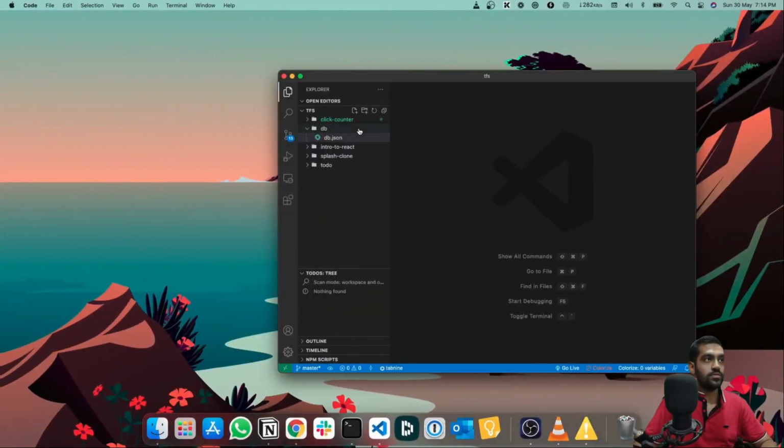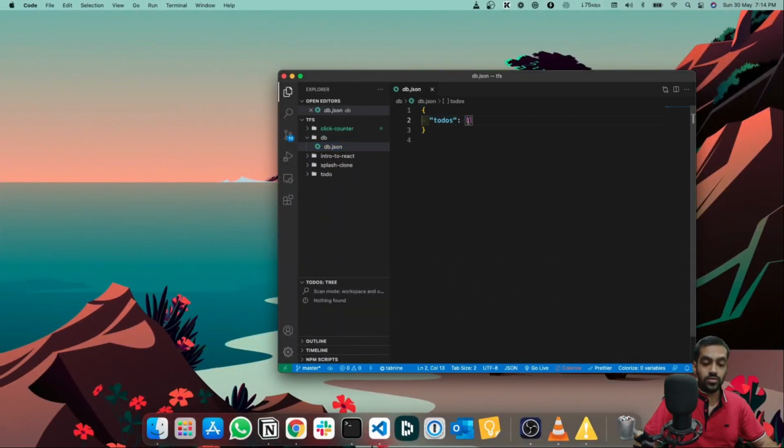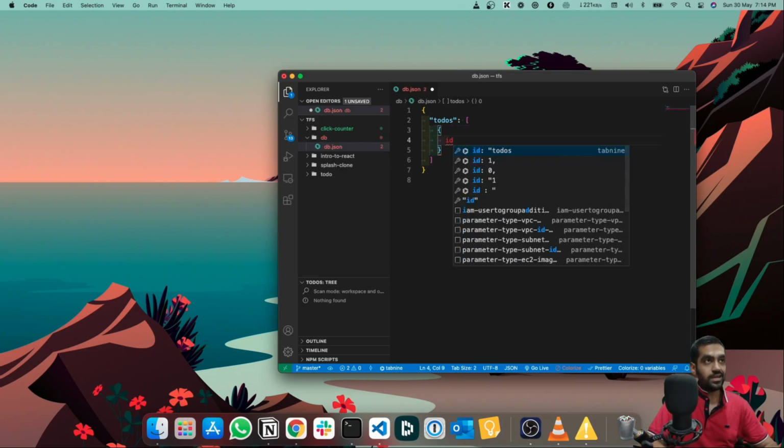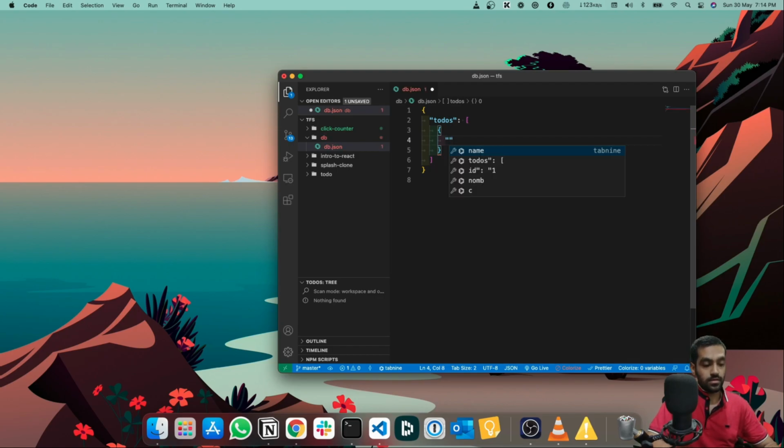Now, what we can do is go here and add a todo, right? To add a todo, let's do an empty object. A todo needs an ID. Let's give this ID of 1 for now. Then it needs a todo, of course.